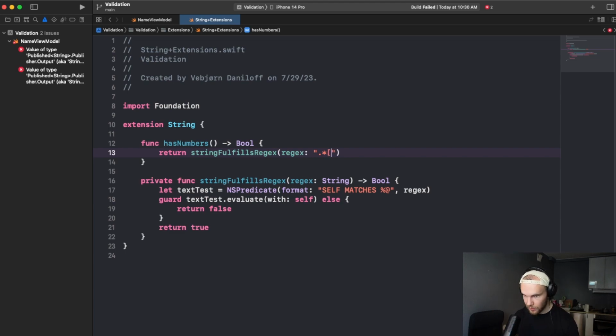Then you go with the square brackets and you look for a number, of course, because that's what we want to find. But if you stop there, even though a string value contains a number, you will actually get a failure now, because it will stop at the number it finds. It won't match the rest of the string, so it will actually fail. And if that didn't make sense, I can show you why.